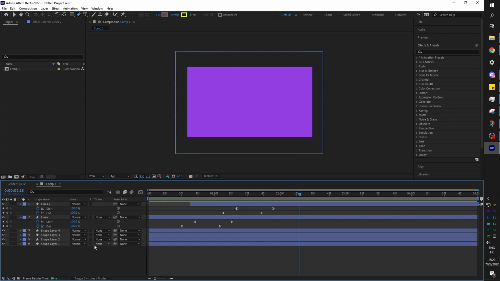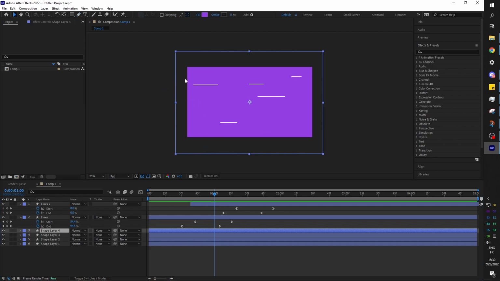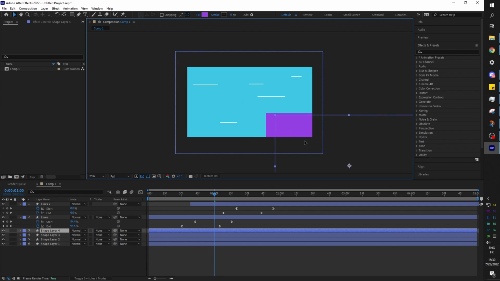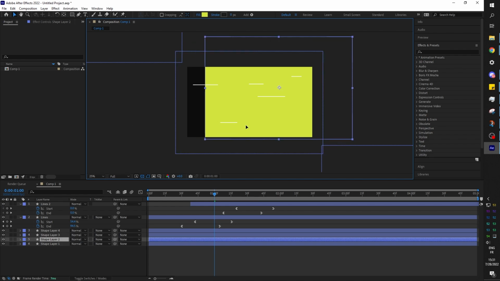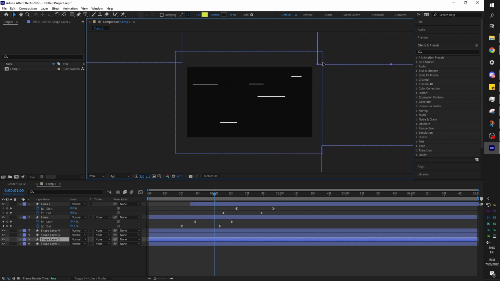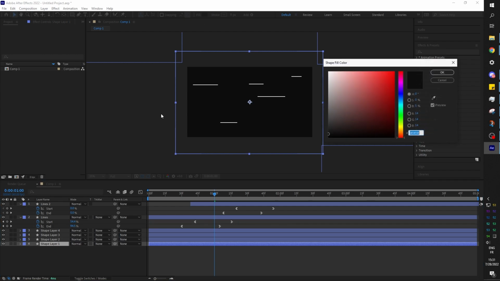Now, all we want to do is basically animate all the layers before that. Since we know it's going to be our transition point and we want the screen to be full at this point, we can basically already set it up and then animate from there. For example, I know that I don't want my purple. I can go back, select the move tool. I know that my purple rectangle is not going to be there, right? So I can put that here. I know that my teal is not going to be there either. And I definitely know that my yellow is not going to be there. So I want to stay with my gray layer. That's not gray enough. There you go.